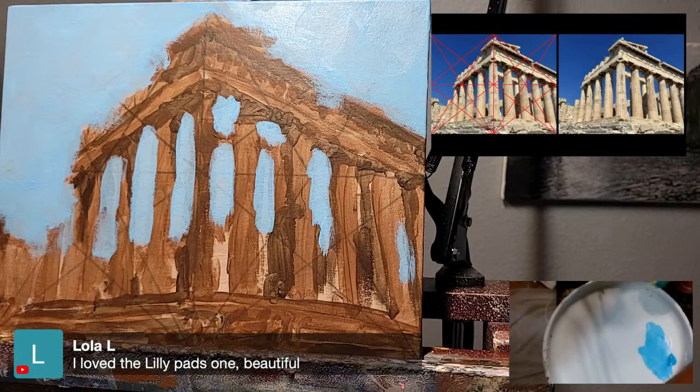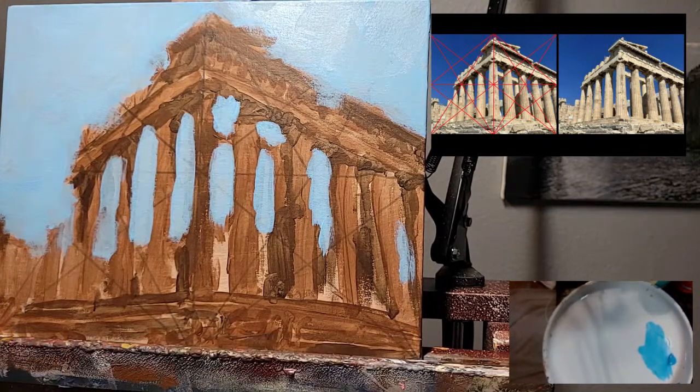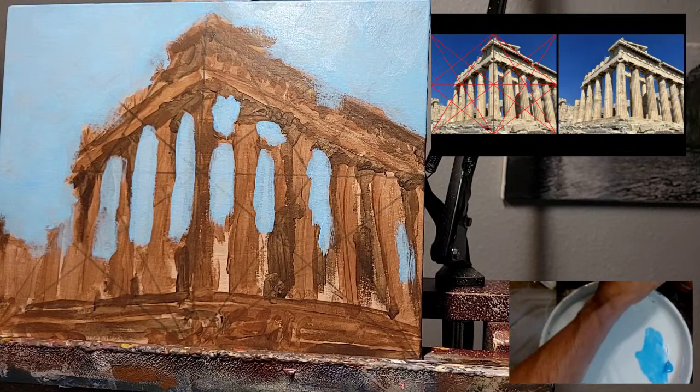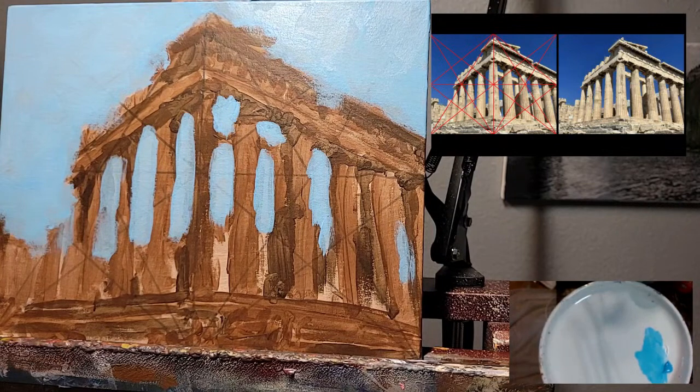I love the lily pads one. Thank you, Lola. I really, really enjoyed that. Came from the Facebook reference group, and they don't let us post digital art back to the group. But I was grateful for somebody posted that reference, and it was just really pretty. And I was kind of honestly surprised how well that turned out when I did it, but the lily pads were a lot of fun. Really pretty. So I enjoyed doing that.